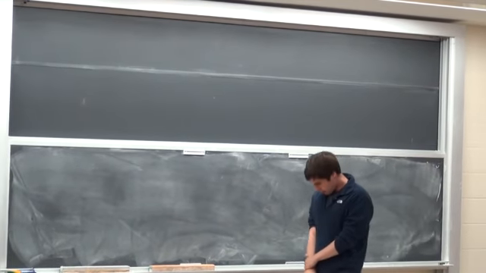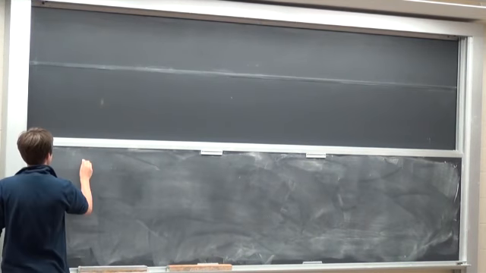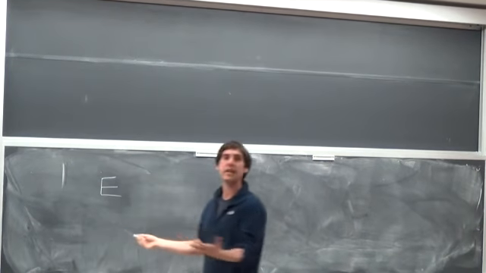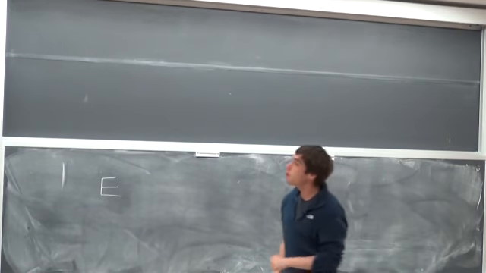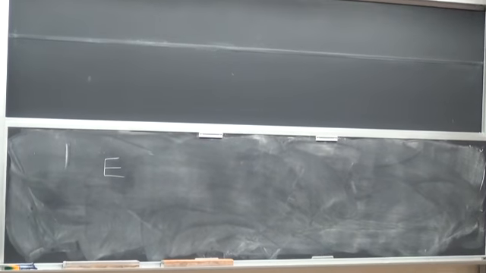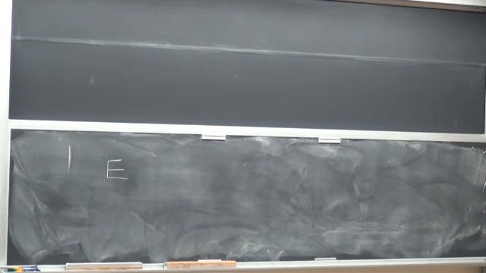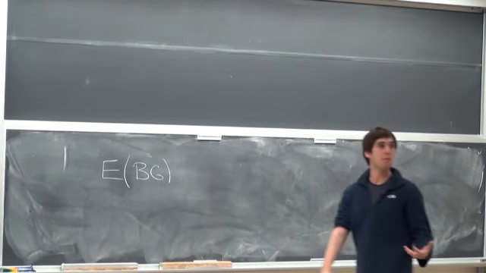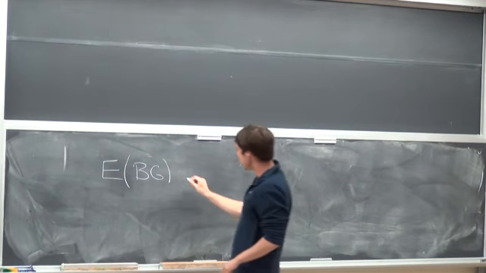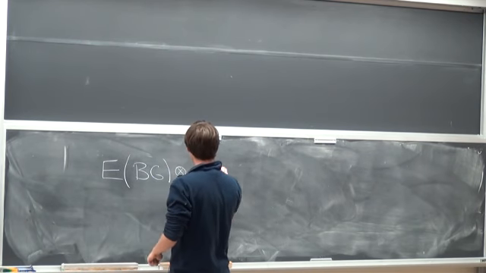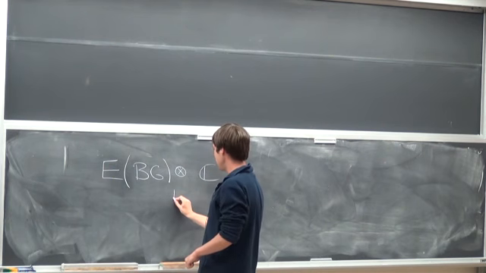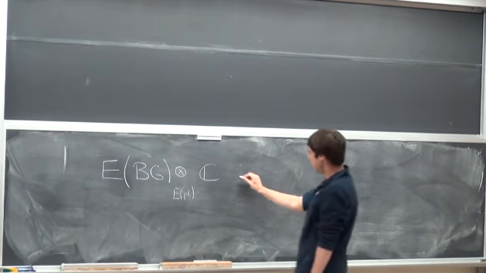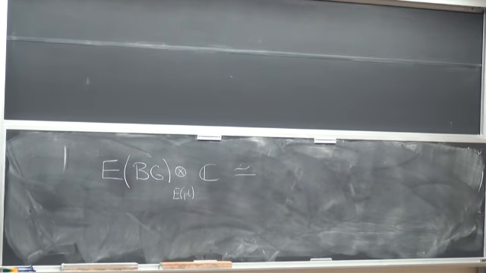All right, so let's let E be one of these Morava E-theories. A basic question that you can ask is, what is E of your favorite space? So let's suppose that your favorite space is BG, where G is a finite p-group. Well, then the E cohomology of your favorite space was computed by Hopkins-Kuhn-Ravenel. Or, well, they didn't quite compute this. They computed what happens when you take this and you tensor it with the complex numbers, let's say over the E cohomology of a point. And they got an answer that's an awful lot like this.